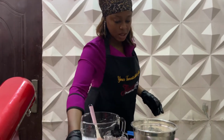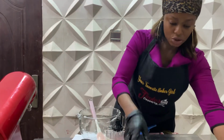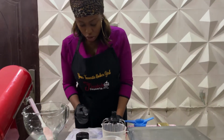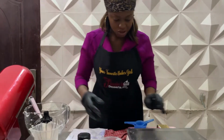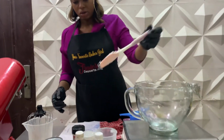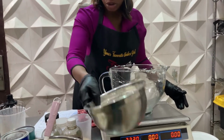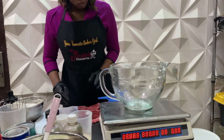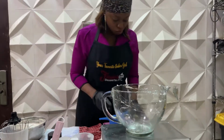I will set this aside. This is the flour. So I think the first thing I'm going to be doing, as always, is to read out the measurements so that you can follow through carefully. So for this recipe, I'm going to be needing 250 grams of butter, unsalted butter. Probably I should just do it as I'm talking. Okay, so this is it. So I'll return this back to zero. I hope it is actually showing on the other side. So this is zero, right? So I need 250 grams of unsalted butter.